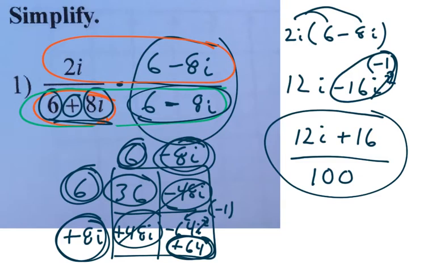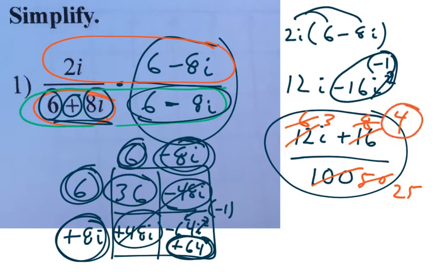But we want to simplify it, right? Does everyone agree, for example, watch this carefully, they're all even, can't I divide by 2? Follow the red. Divide by 2, 6. Divide by 2, 8. Divide by 2, 50. Hey, they're still even. Let's divide by 2 again. Divide by 2, 3. Divide by 2, 8 divided by 2 is 4. 50 divided by 2 is 25. We finally have our answer.